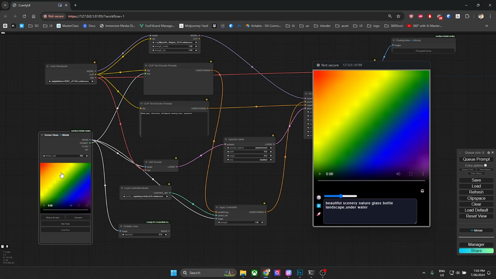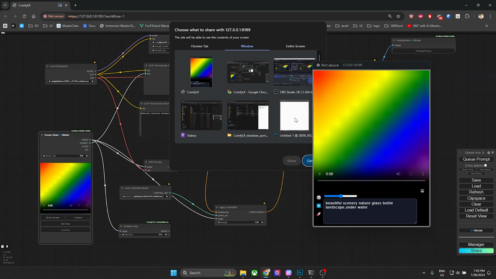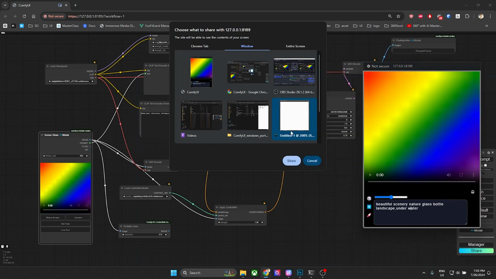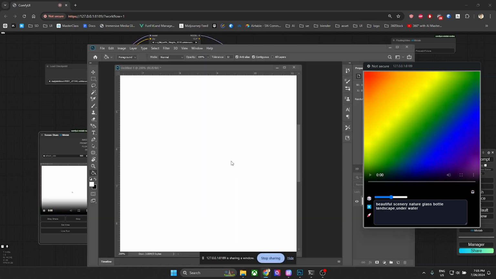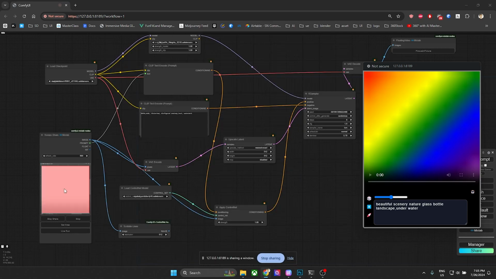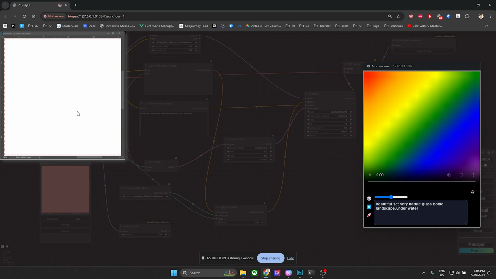And here's the other node that we're looking at, which is the grabbing. It takes the input information from a screen share. You choose whatever window you want. Typically, I'm choosing this untitled document from Photoshop. Share it. Yes, and it's going to try to grab the whole canvas. We will see if we set the live area. Okay, it's good.